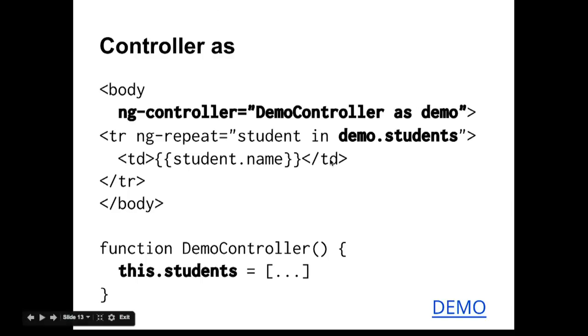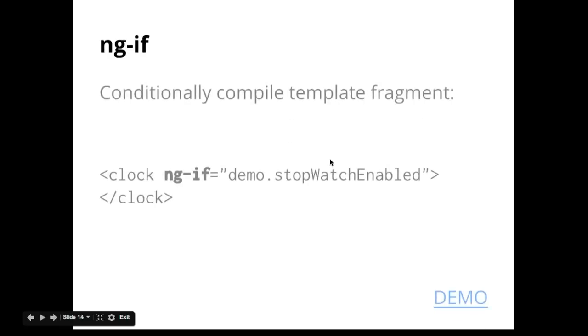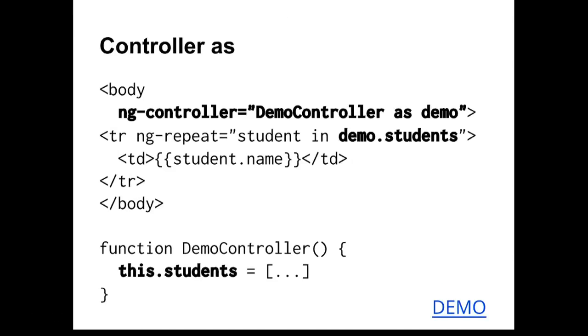One of the ways we came up with was this controller syntax, which allows you to define the name of the instance of the controller, which you can then use to reference in your templates. So in this case, we're defining a new controller, demo controller, and we're saying the instance of the controller is going to be known within the scope of this body as demo. And then we can just say demo.students, and we're going to take the property of the controller, students, and use it in the repeater. And the controller can just say this.students and assign the model to this.